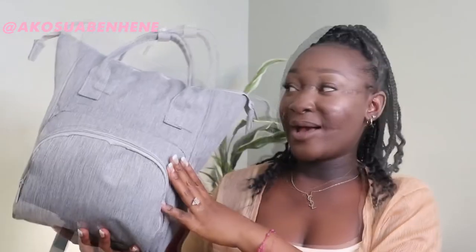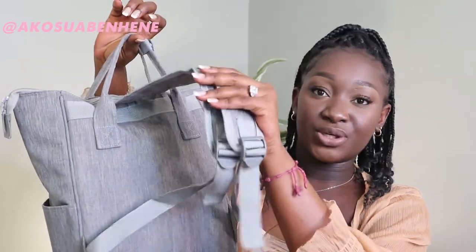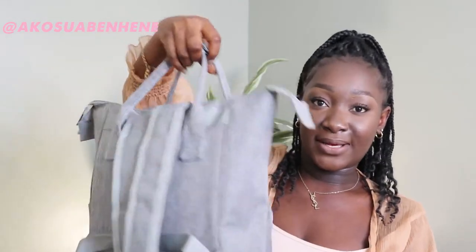Let's start with what diaper bag I use. I got this very early in the mail from subscribing to Infant Meal — the baby food subscription. It came with this beautiful diaper bag. It gives you the option to use it as a backpack, and you can also carry it like a regular handbag. I really like the different ways you're able to carry the bag.